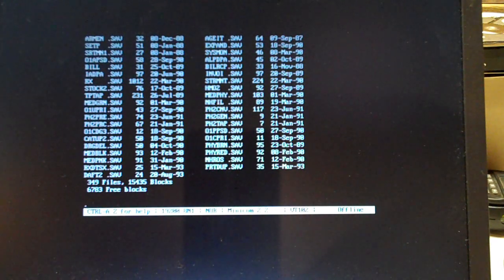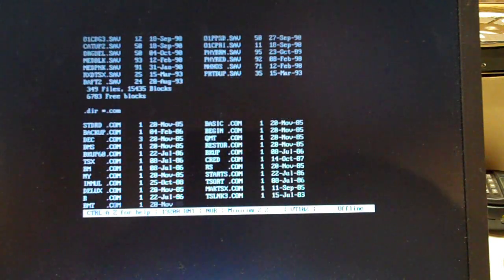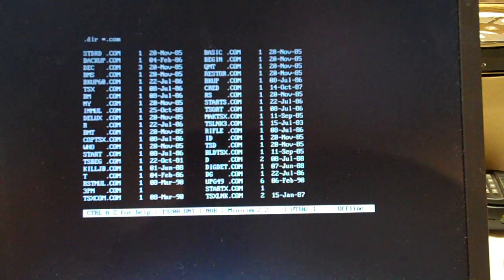The TSX Plus operating system is very much like RT11, and you will probably notice some pretty serious similarities to DOS. TSX Plus is a time-sharing version of RT11, or rather, it's a time-sharing operating system that looks an awful lot like RT11, presumably to make it easy for people to use. And the thing supported multiple terminals, and it would time-slice jobs across those terminals.